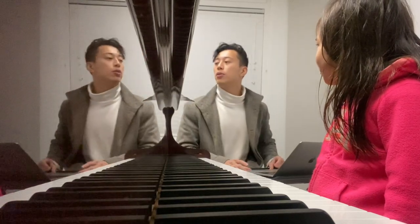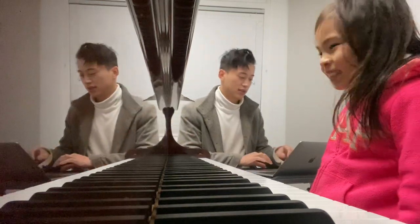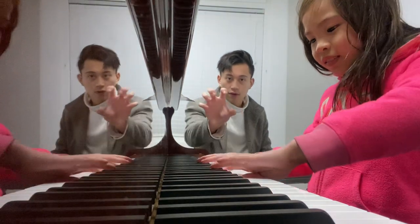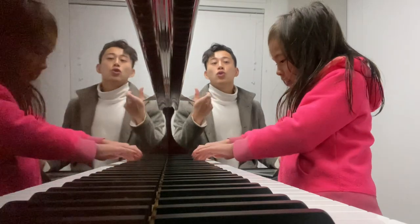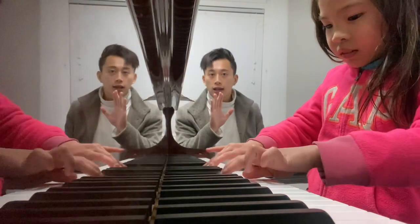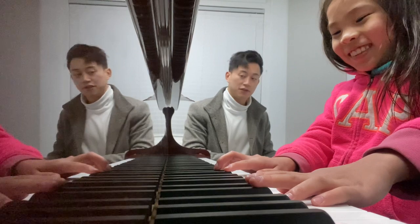This time, C sharp harmonic minor, bigger crescendo and bigger decrescendo. Let's try. Stay loud. And let's do E chromatic, left hand loud.